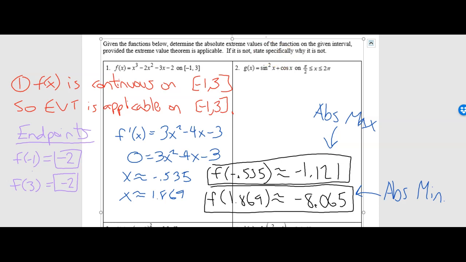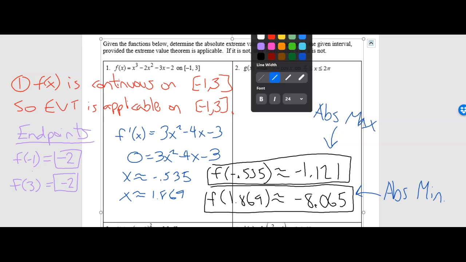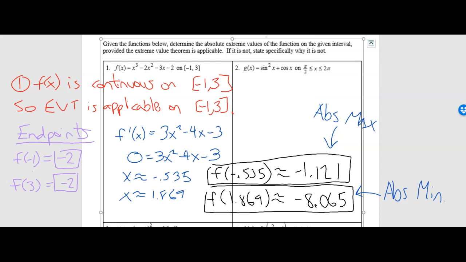So this is the entire process that you would need to go through if you are trying to figure out what the extreme values are of a function over a given interval. So there are 3 other problems to practice on this page. Same process. First, decide whether the extreme value theorem is applicable. If it is, then go check those 3 points, right? Check the endpoints, the y values for the endpoints. Check the y values when the derivative is undefined, if there are any. And check the y values for where the derivative is equal to 0, again, if any.